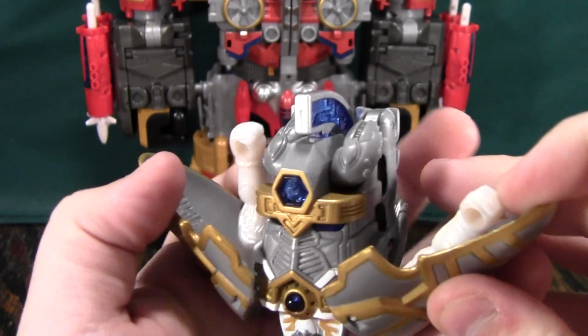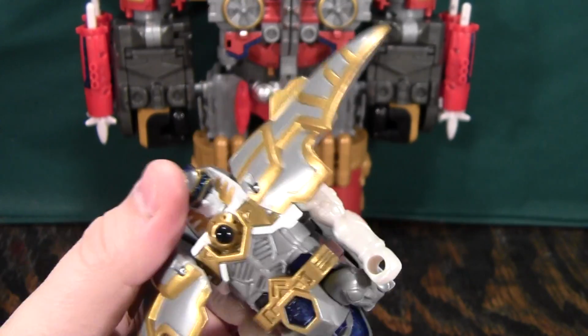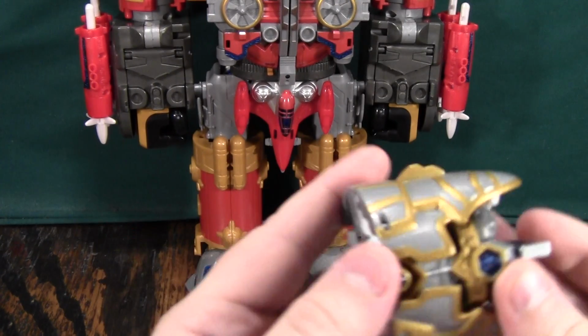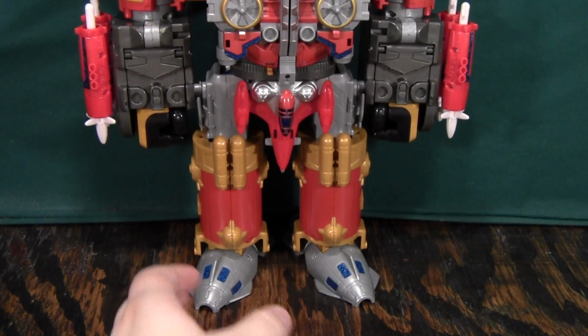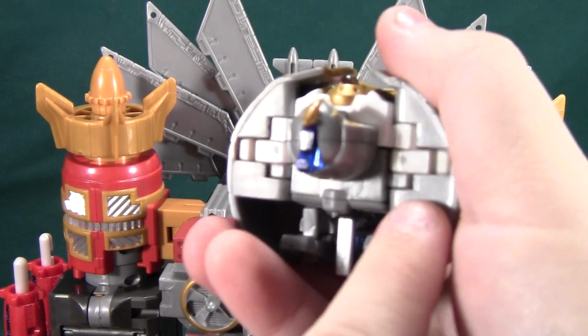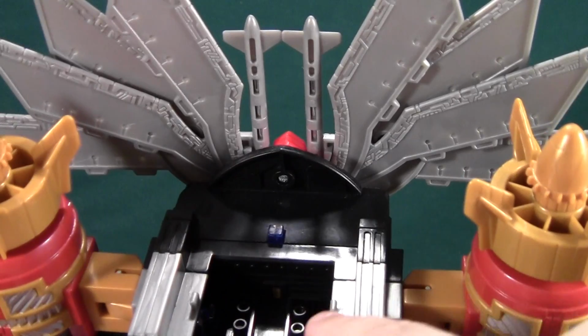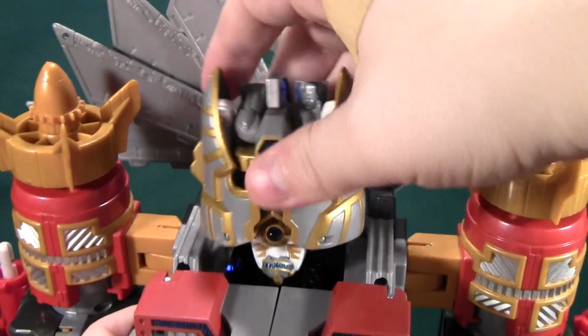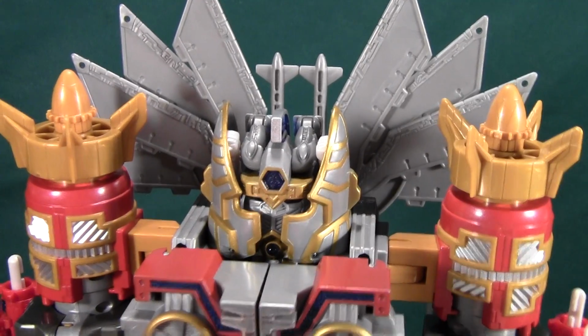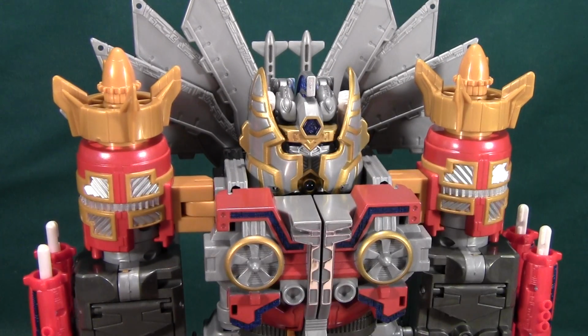But I really like the way this looks because when it's in his robot mode, it doesn't quite look like this is going to turn into a head, but when it comes together, it works really well. And so the way it hooks together is there are these little slots right here in this white plastic, and there are these little tabs right here. So you just plop it down onto those. It's a little bit hard to get the aim right because you can't really see what you're doing when your hands are in there.